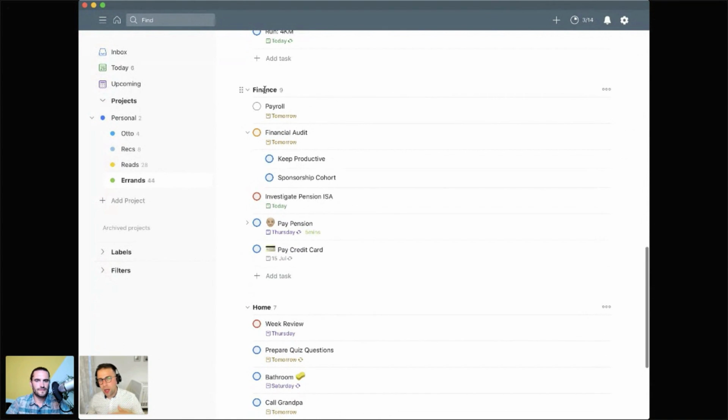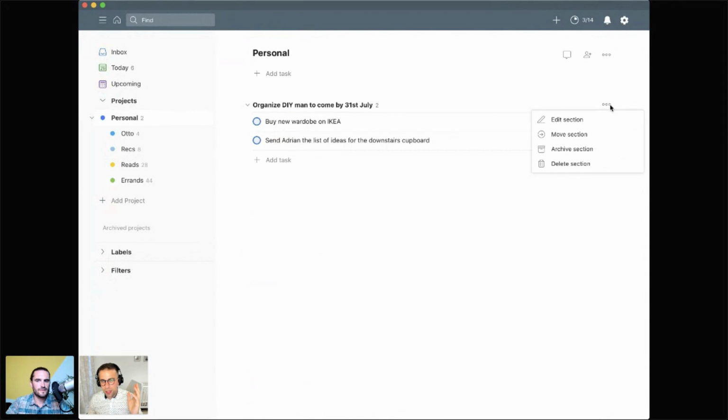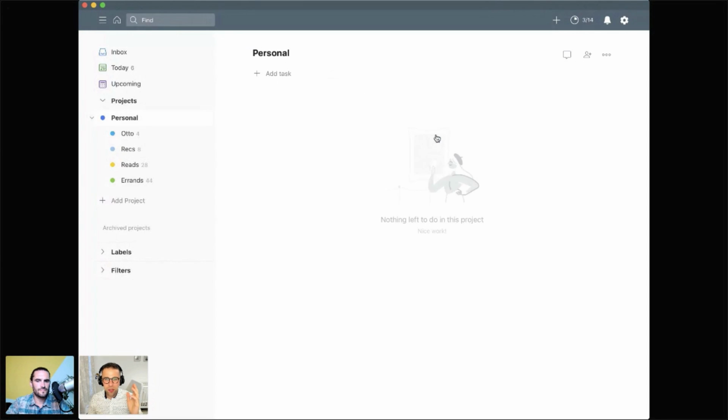So I may say finance, and be more specific, like save this much. And then I can sit down and brainstorm, okay, what are the next actions I need to do to get this achieved? And then I can associate dates to them. So it's a very simple activity, and using sections as projects could be a good way to work.